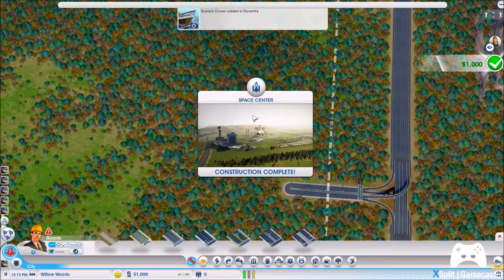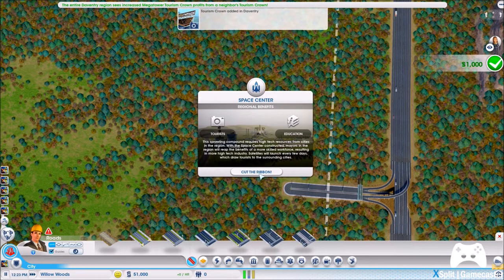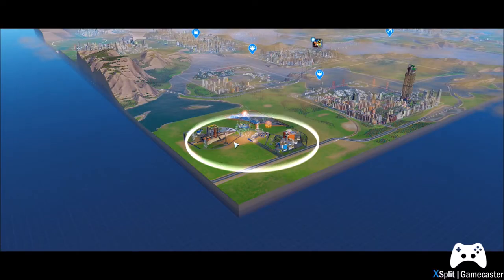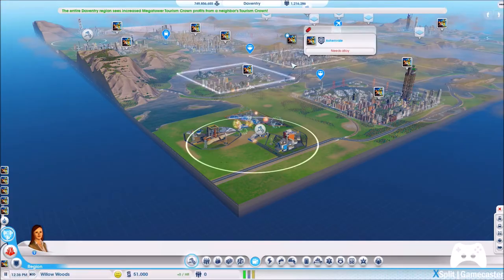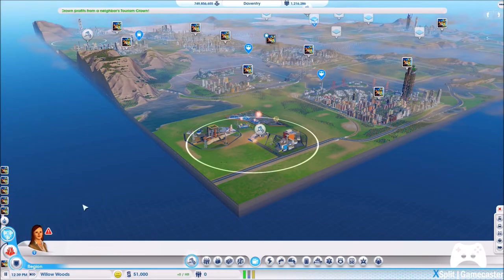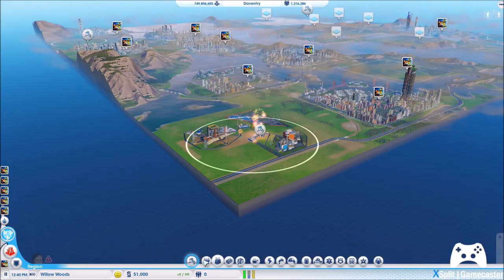Yeah, the space center construction is complete, blah, blah, blah. We have to do this with every city because we built the space center over here, I believe with Ashenvale building the space center. Yeah, I don't care about that. Let's go back to my city view.